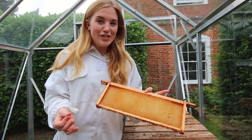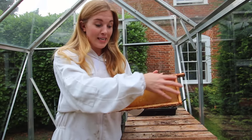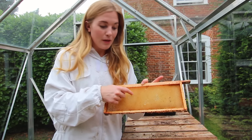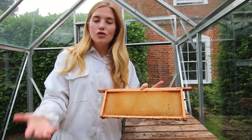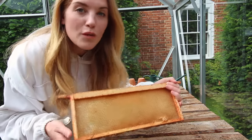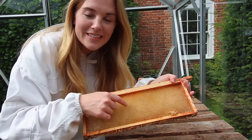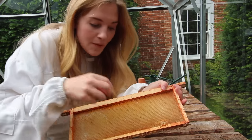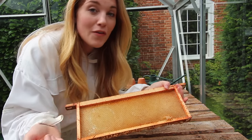The last bee in the chain deposits what's now a sticky sweet liquid into one of these little holes. This is a frame, and inside you have wax honeycomb made up of lots and lots of cells. Each cell is a hexagon shape — you can think of these as storage cupboards for bees, because this is where they keep their honey. But the honey isn't quite ready yet; it's still pretty watery. So a couple of bees will stand over it and fan their wings really hard to create a draft, and that extra air helps to dry out what's left of the water, leaving only the thick sticky sweet stuff that we know as honey.